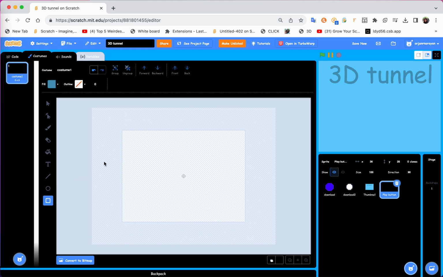And then we could draw a little rectangle, and make sure you have it centered on the canvas. If you don't, just snap it to the center target, or else the positioning would be a little bit wrong, because the center point would be where the middle of your sprite is.